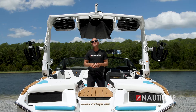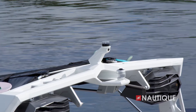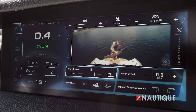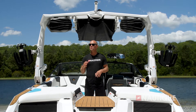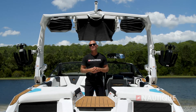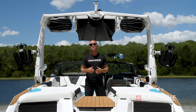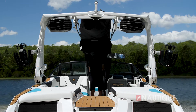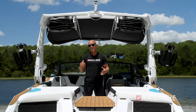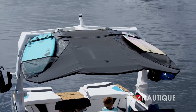A great feature on the S21 is the Nautique awareness cam shown up here. As you can see, it's in a great location to keep water off the lens and gives the driver a really nice supplemental view of everything happening back at the transom, which can be viewed right from the Link Panaray touch screen. Looking for that perfect shade option? Look no further than our tower-mounted bimini with surf pockets shown here in its booted position. This is how you're going to tow it down the lake and is a great way to open up the perimeter seating when you want the sun. But when you're ready for the shade, all you have to do is take off the boot, fold out the wings, engage the arms, and now you have maximum sun protection with two additional surf pockets up top.